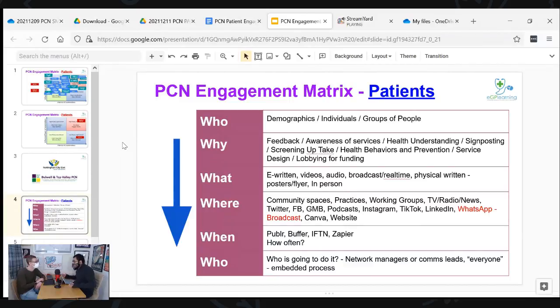I've been on them a few times with Lucy, our local public health consultant, talking about the whole concept of vaccination use and hesitancy, and how patients can understand that. You're right, it's a really good way to engage with particular communities because it's their trusted resource. So I just want to give a shout out to those.